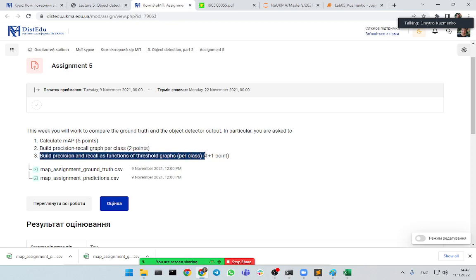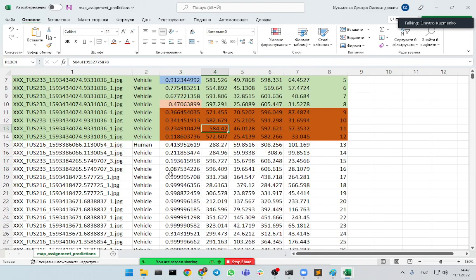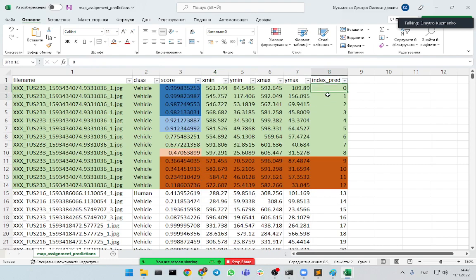And in the third task, this is kind of a cool concept where you apply these thresholds and try to improve precision recall by simply ruling out the unnecessary and extra bounding boxes with very low scores, like these ones, or these ones for sure. And this goes for each class, for each image, etc. So for task 1, the threshold is 0. We consider all of them. It's just absent.